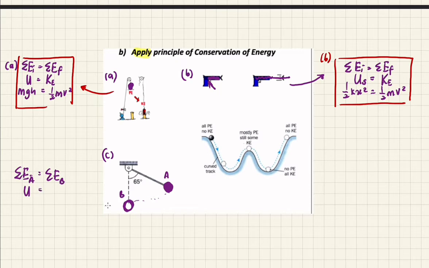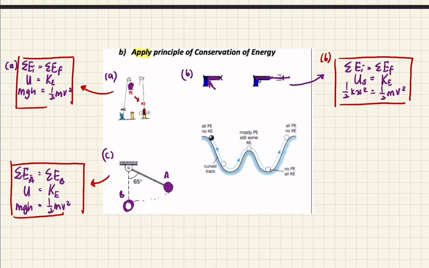And then bila dia turun balik kepada B, sebab dia tengah bergerak, semua energy dia akan convert kepada kinetic energy. Okay, so kita boleh bukakan equation dia menjadi mgh equals to half mv squared. Okay, so dekat point A, pendulum tu akan stop sekejap. So when it stop, it does not have kinetic energy. Lepas tu bila kita lepaskan dia dan dia turun sahaja, dia akan mula ada kinetic energy. Okay, so this is the energy transfer untuk case yang ketiga kita, which is case C.